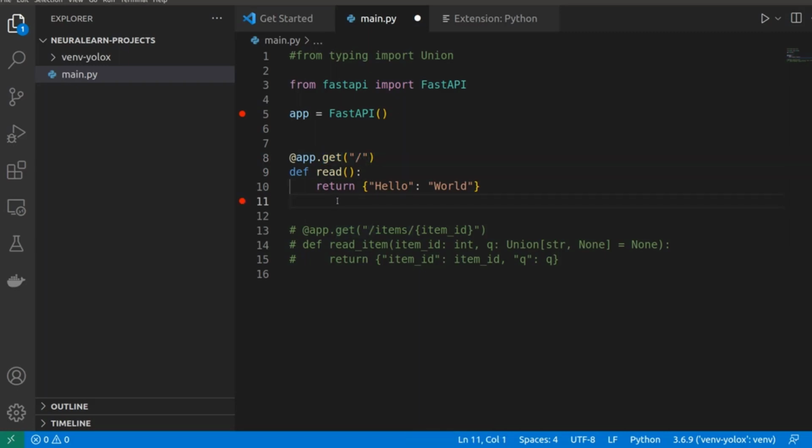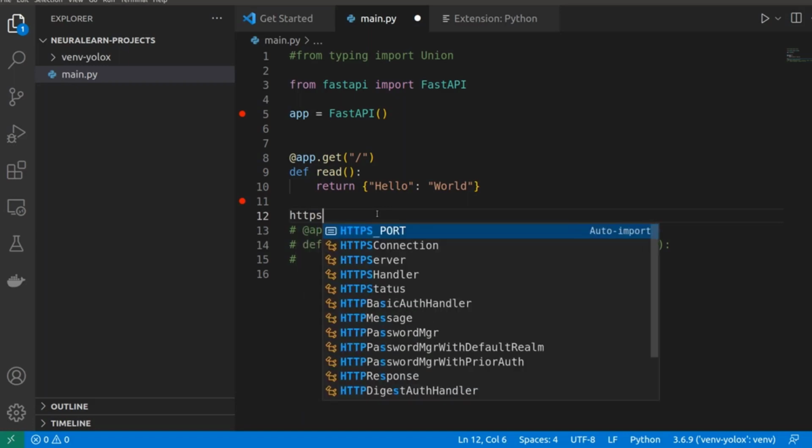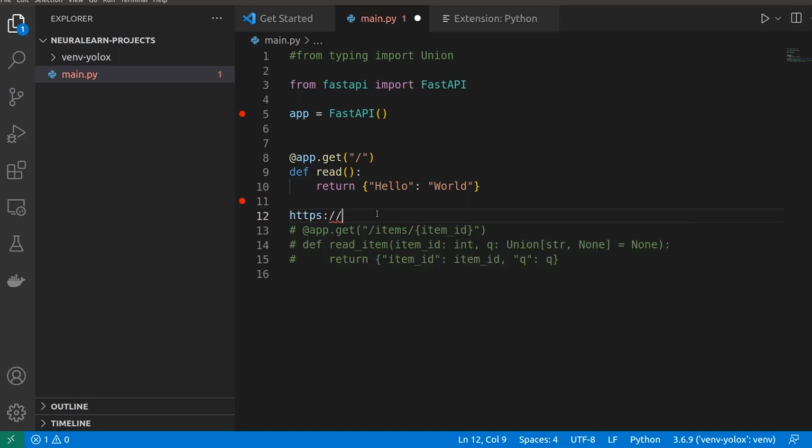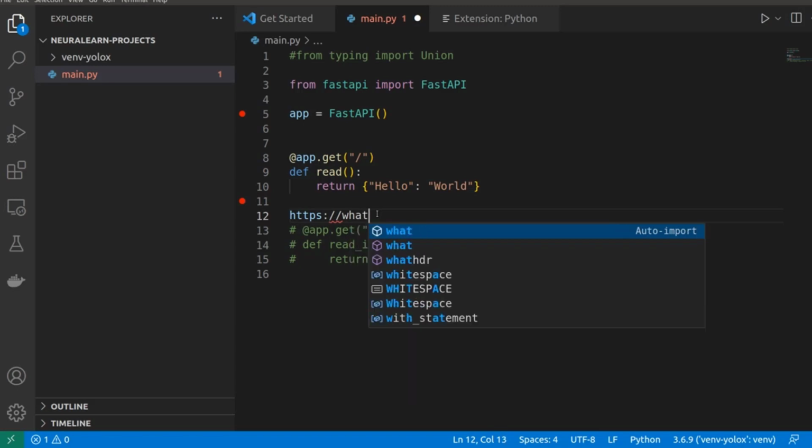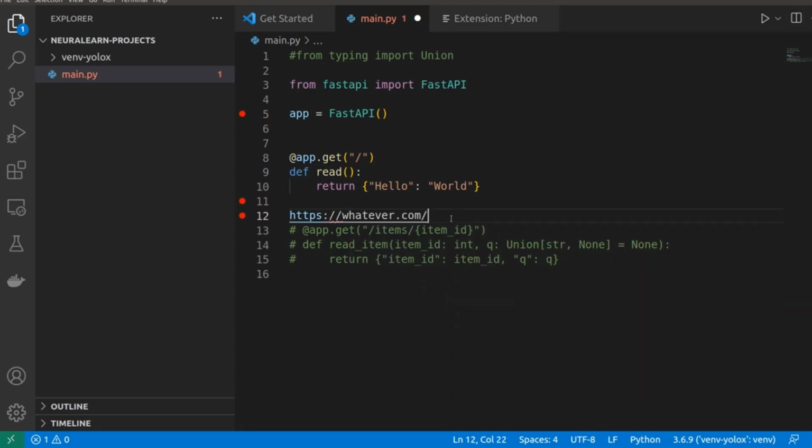This means that if our web server is hosted on an address, for example, let's say https whatever.com, then this root path will correspond to this path right here.